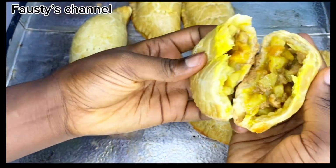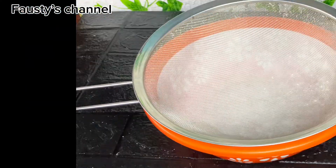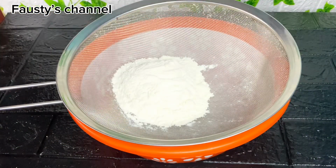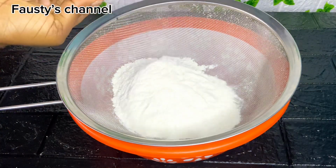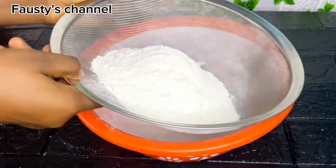So today I'm going to teach you how to make this flaky yummy Nigerian meat pie. So I'm going to start by measuring my flour and also sieving it. So for this recipe I'm going to be using 3 cups of flour, all purpose flour.